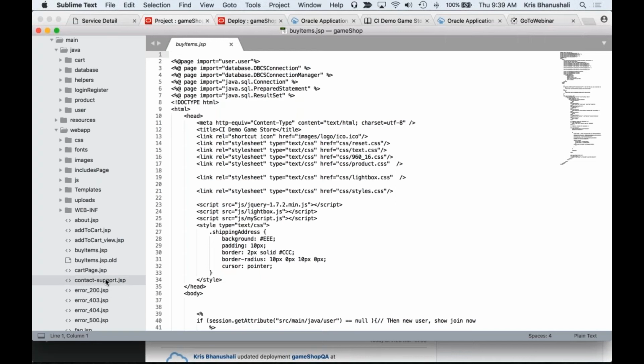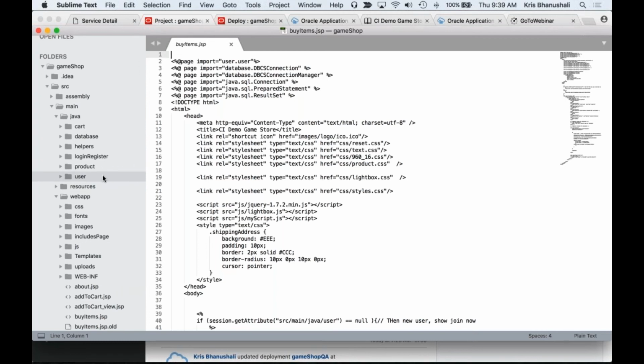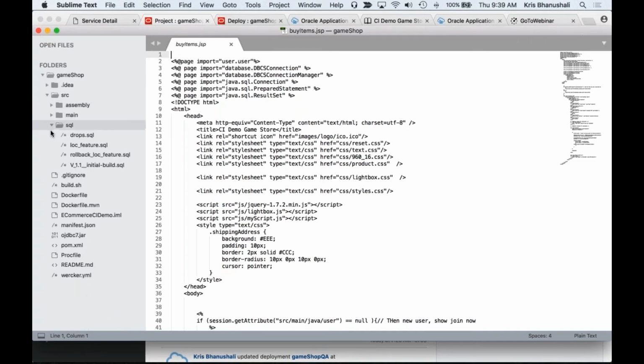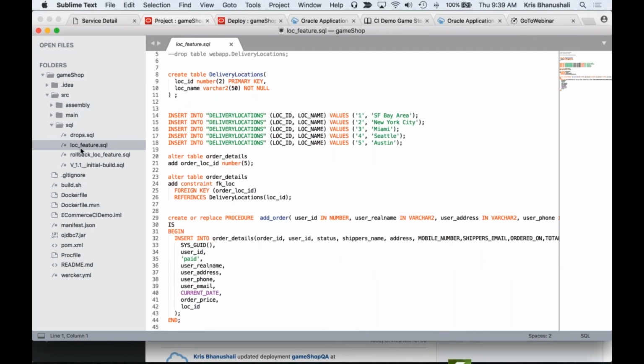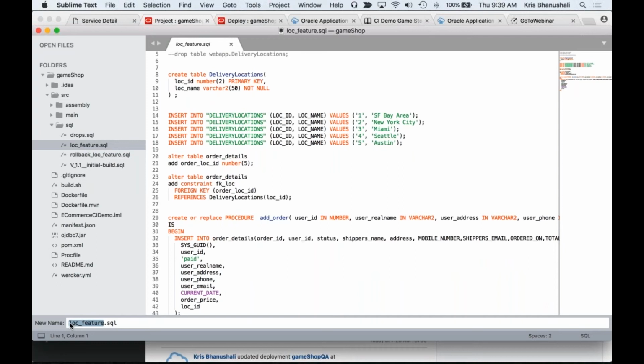Right. So for my location feature, this is what the SQL is, as we discussed. All I have to do now, once I finish coding this, is write this down and basically rename this file and call it version 1.2, v_1.2, which gets layered on. That's it. The build will automatically know that the database is at version 1.1, and it will say, okay, I have to take it to version 1.2, so it'll migrate it to 1.2.